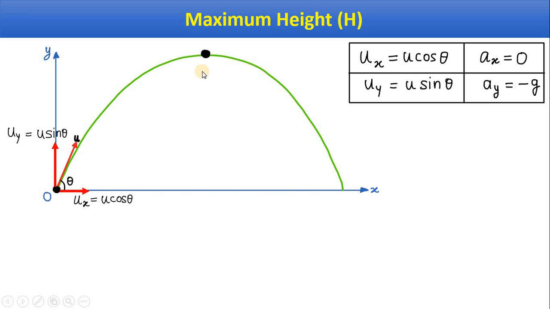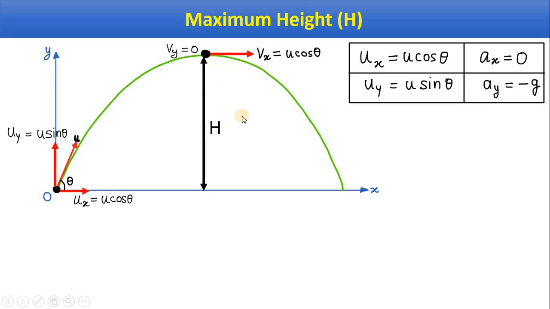And this is the maximum height. As you can see from the ground, this topmost point of the projectile is the maximum height. And if you again read lecture 1, you will find that at the highest point also the velocity doesn't become 0. The velocity is u cos theta along the x direction, but along the y direction the velocity becomes 0. For more details, you need to read lecture number 1.